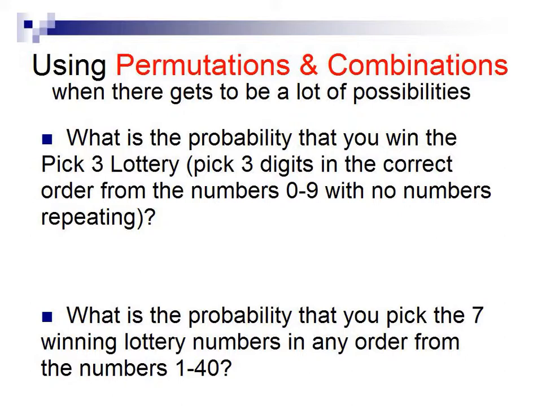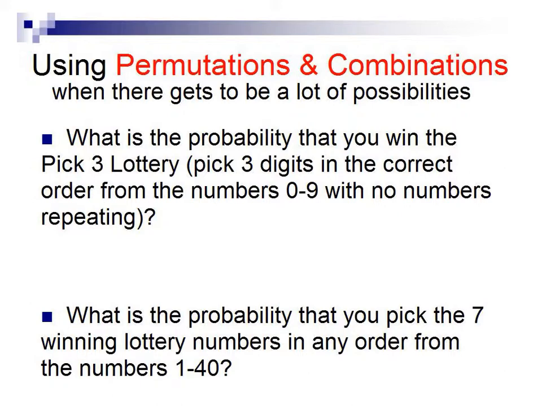But this particular lottery is called the Pick 3. You've got to pick 3 digits in the correct order from the numbers 0 through 9, and they don't do any repeating. So you have to think of what's the probability that you will get that correct. Instead of doing a big fraction, I'm going to do a lot of little fractions. When you do this probability, there are often different ways you could set this up, and you'll end up with the same answer.